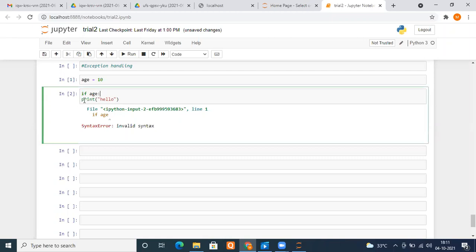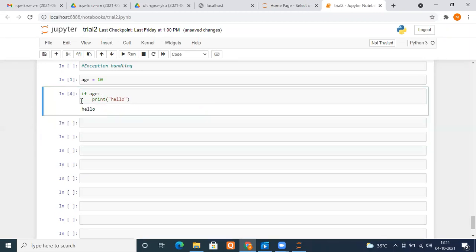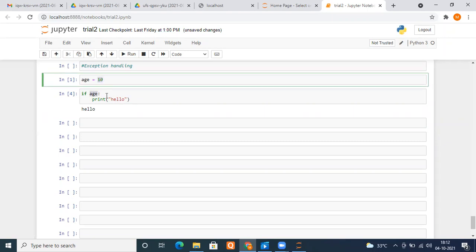Second is that it is not under the indentation, right or wrong? Even if I put the colon and run it, again there is an error: indentation error. It should be 4 white spaces away: 1, 2, 3, 4. Now run it. Perfectly fine. Somebody said that a condition is not given. Remember, everything we put here will be considered true, except a few things as I told you earlier. So if we don't mention the condition and I just put age, because age has been declared as 10, it's perfectly fine.